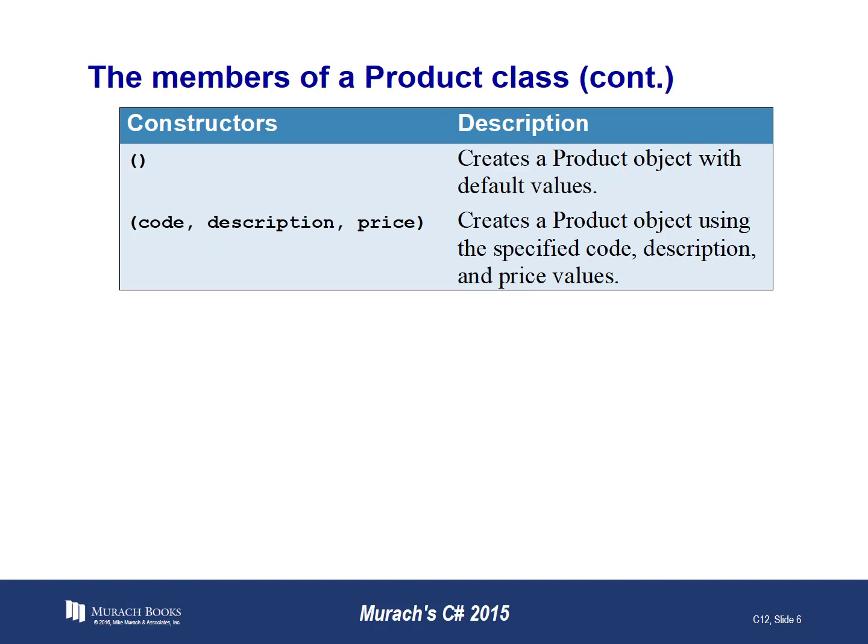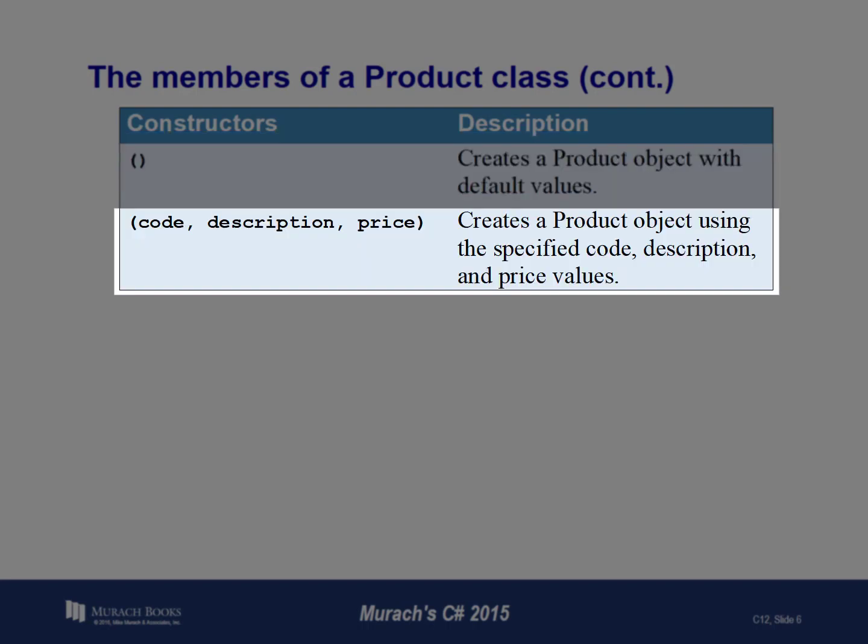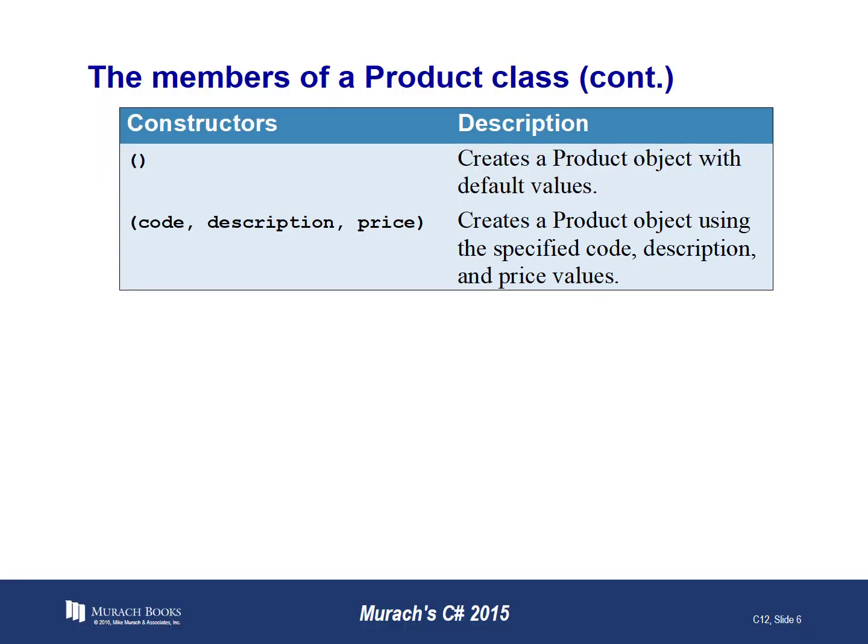We're going to allow for a product to be created in 2 ways. The first, very simple way to construct a product will be to create a product object that has default values. And in our case, the default values will be empty. The other alternative is to create a product where we fill in all of the specific information, its code and its description and its price, right at the very beginning. We'll allow for either of these constructors to occur for our product class, either an empty product or a product where we filled in the details.